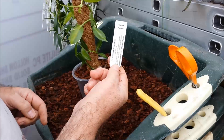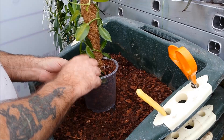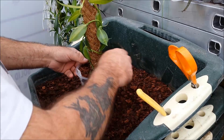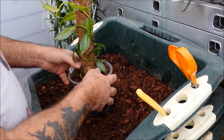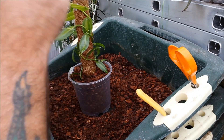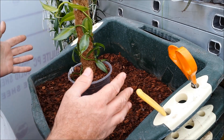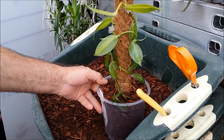Put the label in — I wrote the date on the back just as a reference so you know what you've done. Now you've got to give that a really really good soak. I would suggest giving it a water when you've done it, leaving it for a couple of hours, and then giving it another water — that'll allow it to absorb into that mixture.